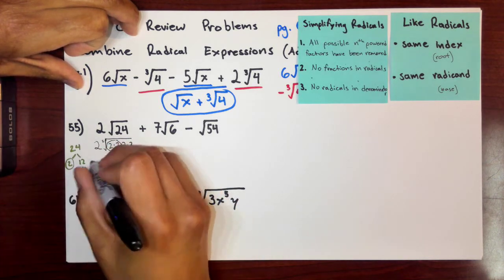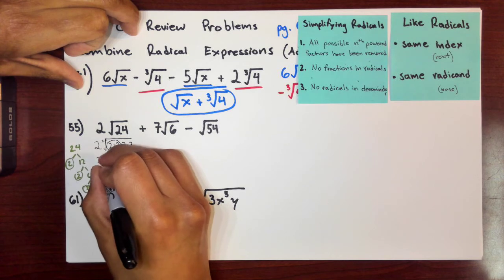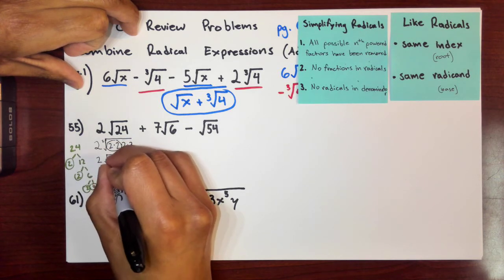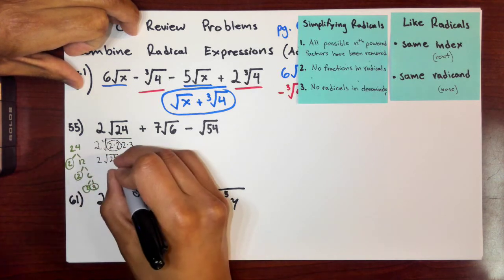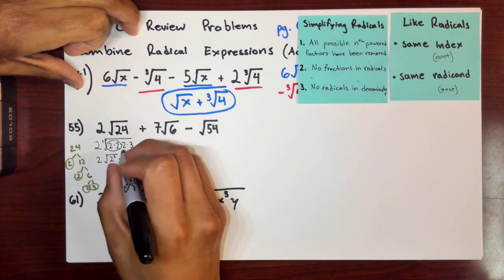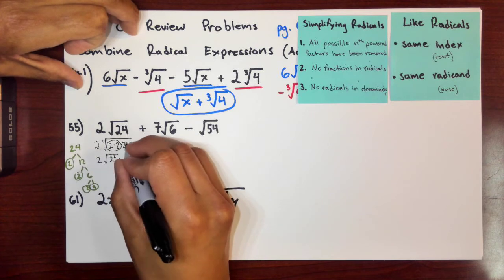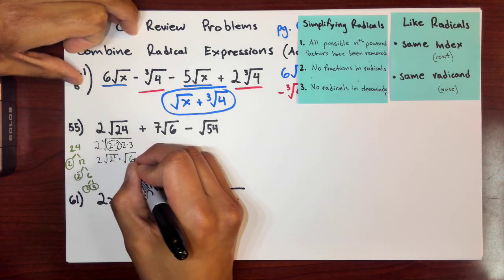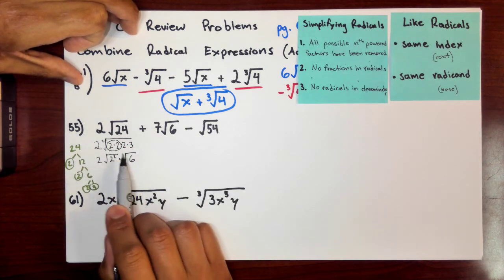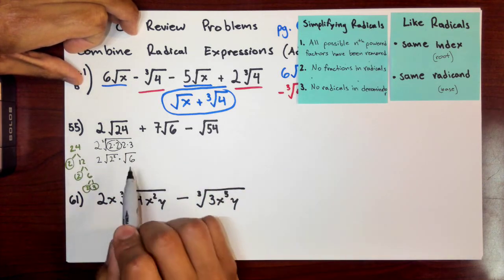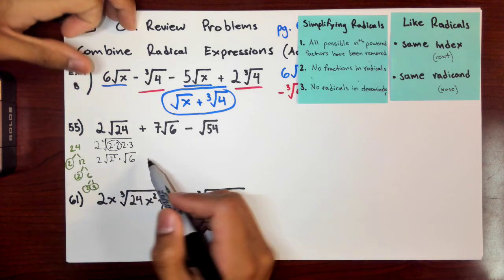So we're going to rewrite this, right? 2 square root of 2 times 2, which is 2 squared, times the square root of 2 times 3, whatever was left, which is just 6. Okay, so this 2 times 3, we could have written it 2 times 3 here, right? But we're just going to combine it, skip a small step, move it into this square root of 6, okay?